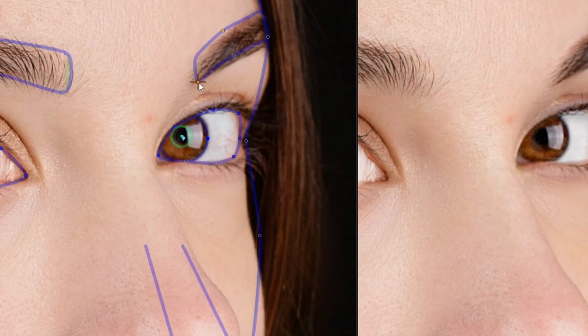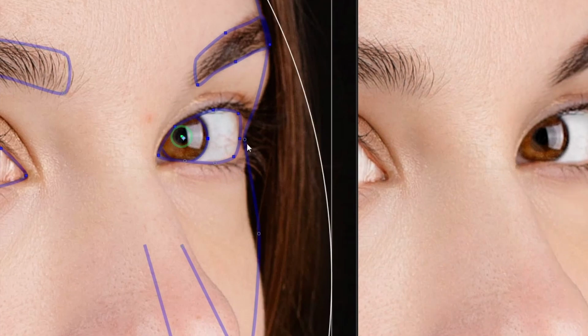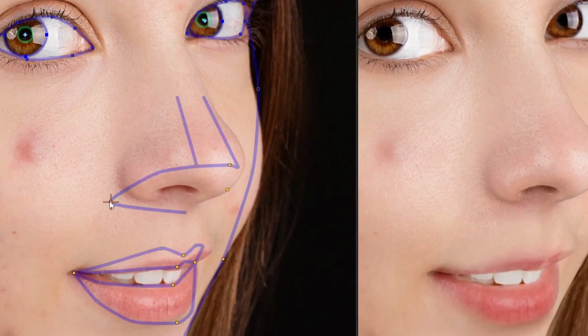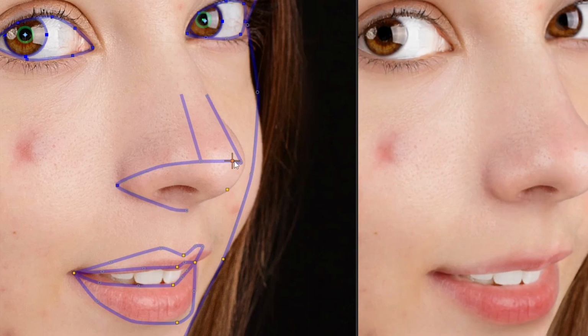Let me check on this eyebrow here. Okay, I remove the controls. You can also do this from scratch. Instead of letting the software detect in the first part, you can cancel, and then it will give you some instructions on how to do it. But most of the time I trust the software to do an initial detection, and then I fine tune it the way I'm doing it right now.